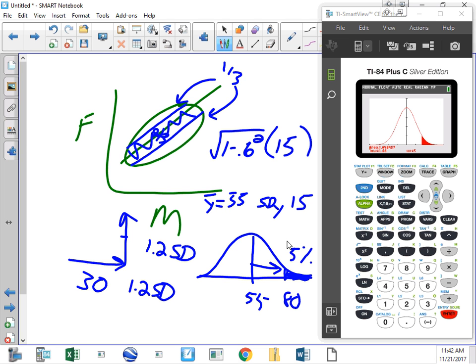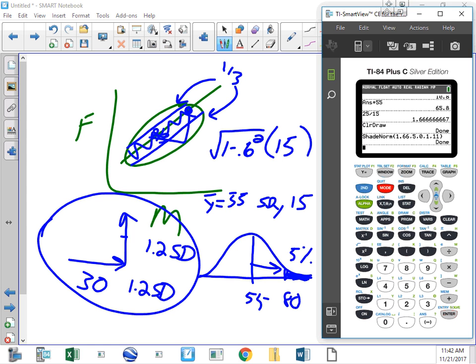So we need to find the new average. Wait a minute, we just did that, right? I just did it right here. What did we get? Is it still on my calculator? Nope. What was the answer to 4B? So if we go over here to 80, then we go up to 65.8. Oh, there it is. Yeah, it is on my paper.